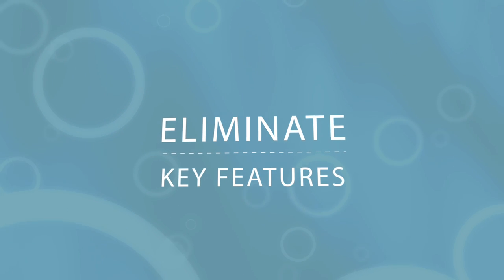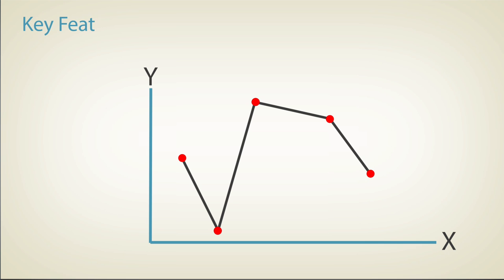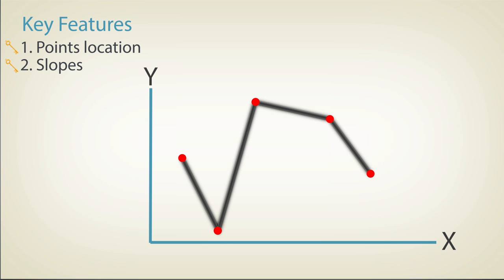Eliminate key features. Elimination can help us locate the correct answer without investing too much time on deciphering its exact outline. In order to eliminate wrong answer choices quickly, we need to find key features which can be easily spotted and compared to one another. Key features include the location of maximum and minimum points, as well as the slope's direction and acuity.